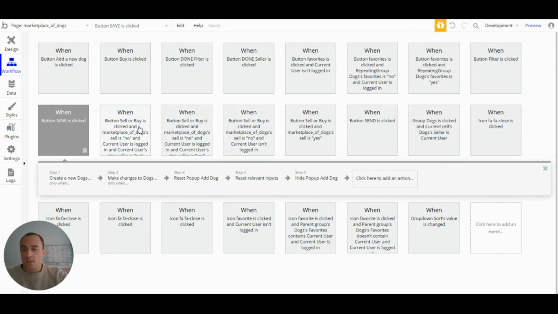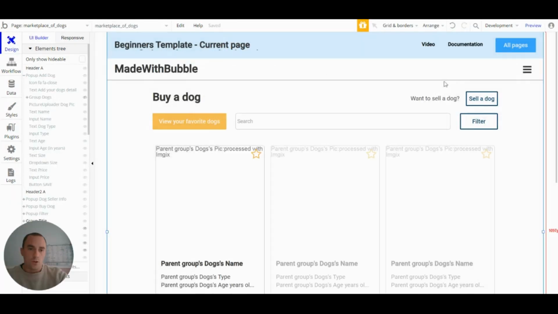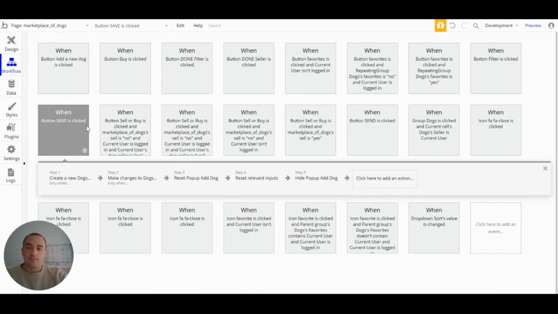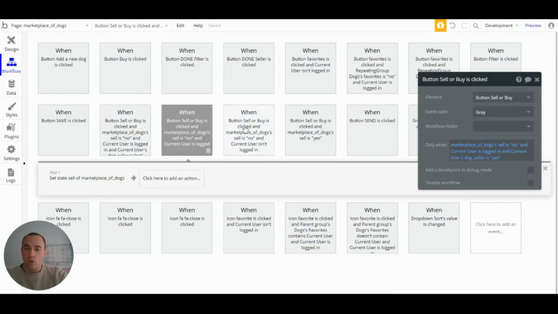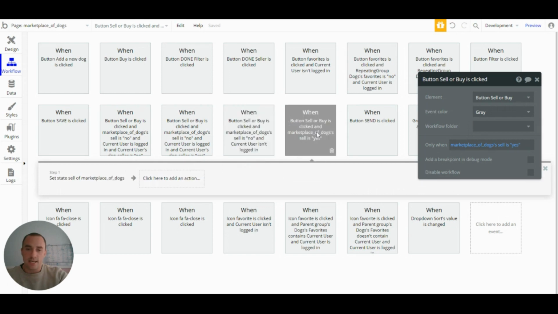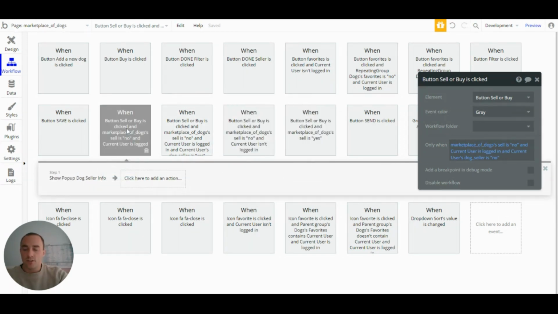So the next button is the sell a dog button. So the one here that can either be sell a dog or buy a dog. And this button does one of four things, and therefore it has the 4 workflow events you can see here. And it only does one at a time, depending on the conditions.